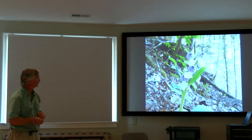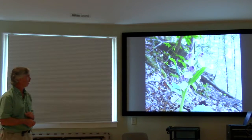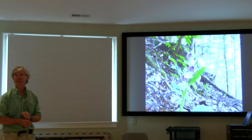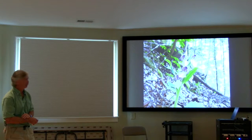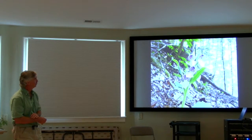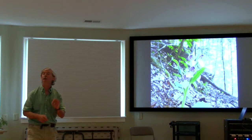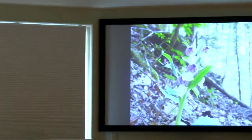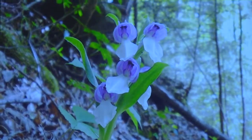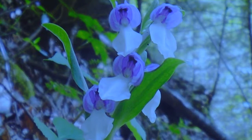If you want the insect to land here, what color do you produce there? Every color in the rainbow, or white if you would. Took a lot of energy to make that landing pad, but you don't need it back here, okay? But you want it to go back there, so you expend your energy in making colors that are blue to purple. You want it to land here and then go back into there. Okay. So they're pretty picky about who pollinates them. Not just any insect can find this, not just any insect can pollinate it.